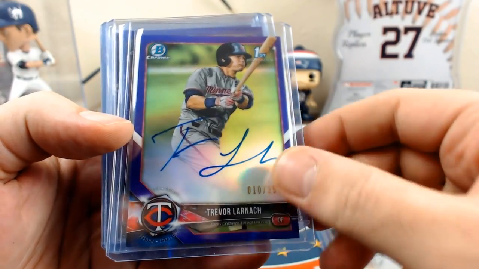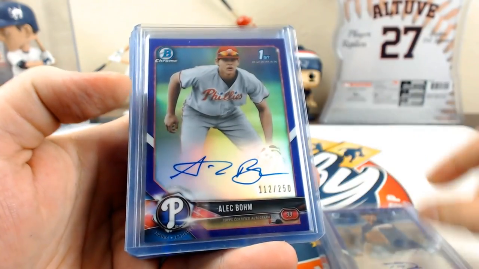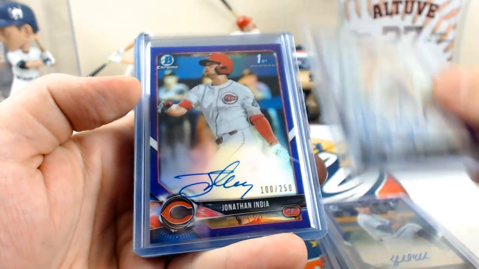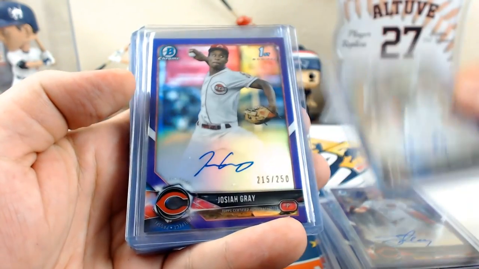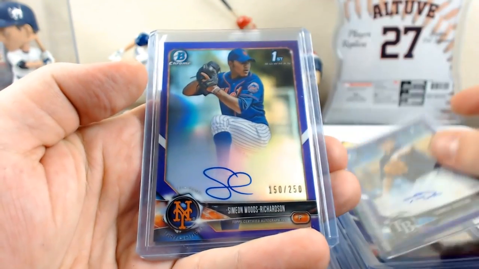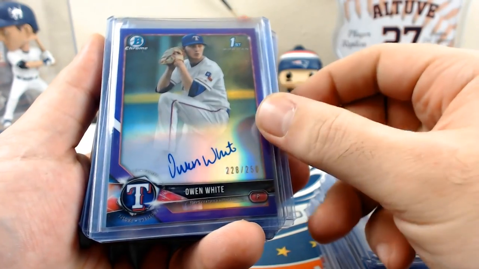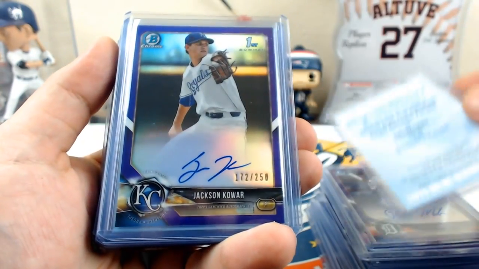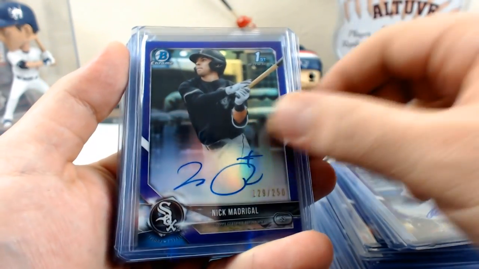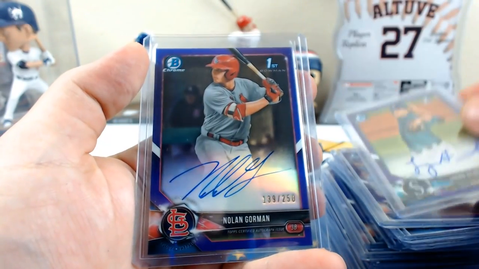Purple to 250: Gray, Larnach, Conine, Janista, Groshans, Dotson, Baum, Pompeii to 245, Schwaggerty, McClanahan, Rollison, India, Osiris Johnson, Josiah Gray, Parker Meadows, Lenny Torres, Alec Baum, Tanner Dotson, Woods Richardson, Liberatore, White, Meadows, Siegler redemption, Coer, Siegler redemption again, Thomas, Madrigal, Noah Naylor, Grayson Rodriguez, Kalenic, Gilbert, Nolan Gorman.